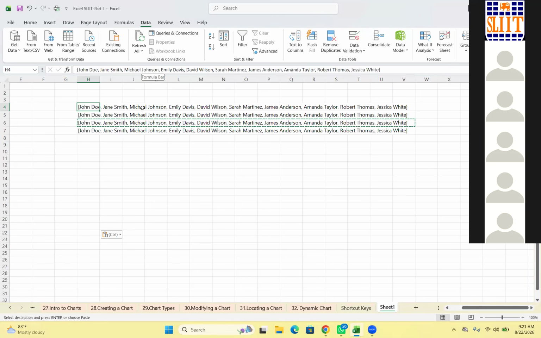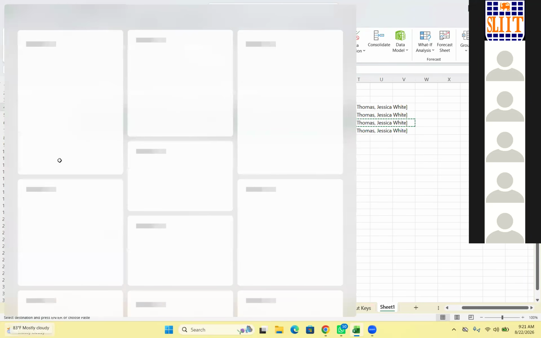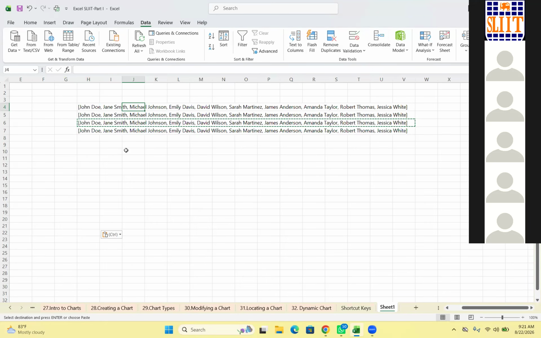Now when you click on any cell, you can see the value of the cell you have clicked. Do we have values on those cells? No. Ramesh, in the J4 cell, do we have any value? No, sir. That means there's no value. You have only copied the entire thing into one cell.